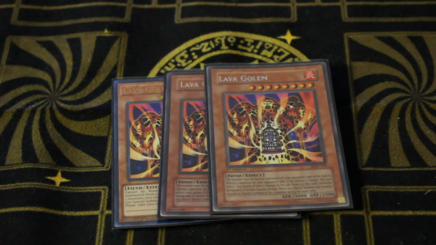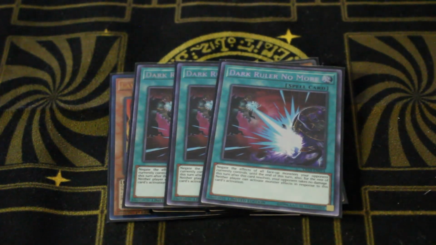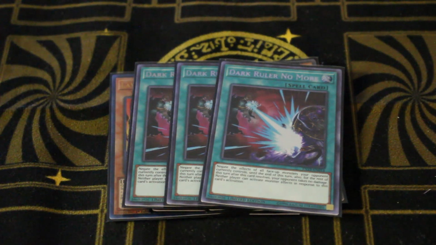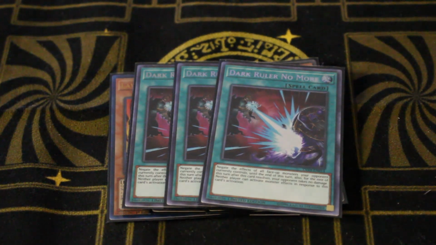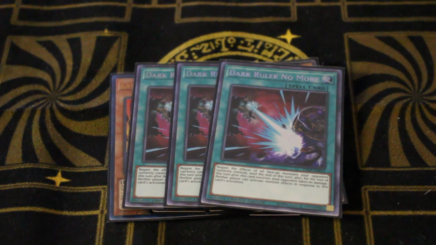But Lava Golem's goated. So is this next card, Dark Ruler No More. This is like one of those defining cards in the meta. And listen, sometimes you gotta activate Dark Ruler and activate Mystic Mine. That could happen in this deck. We won't be as fruity as those folks that are doing it and then sitting on cauldrons. We'll be doing it with Drytron cards. So that's a little bit cooler. I think we get respect for that. Anyway, of course we're playing the Dark Ruler No Mores on the side for those build-a-board decks.